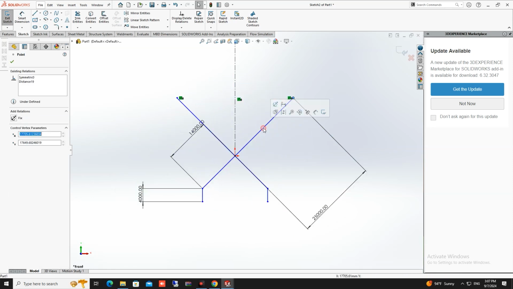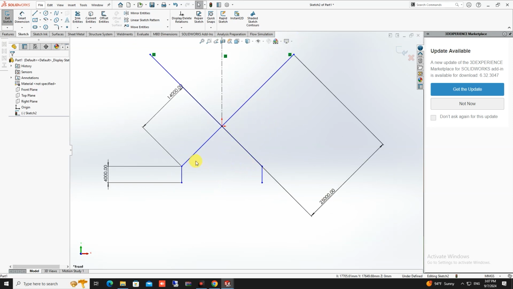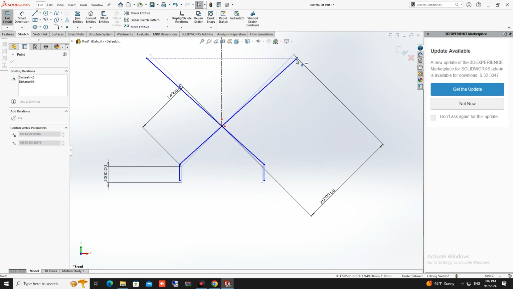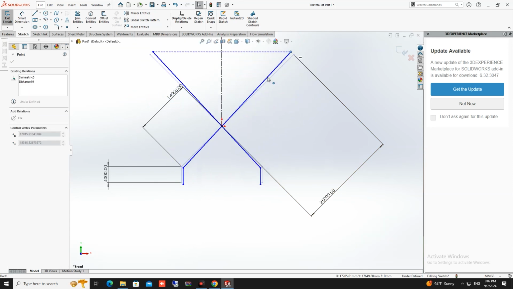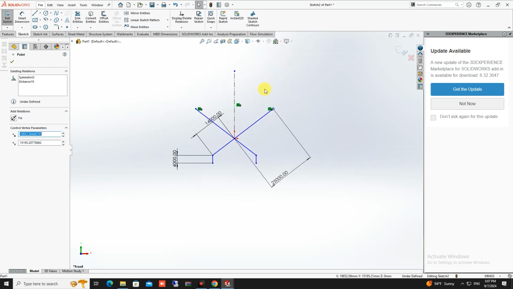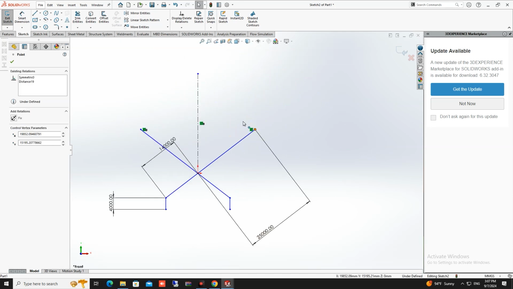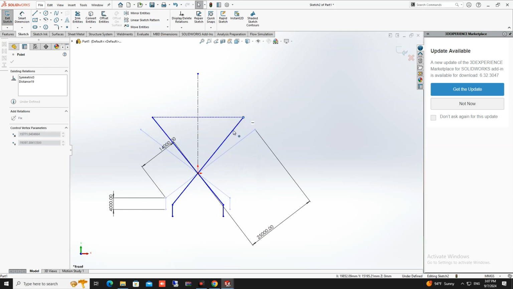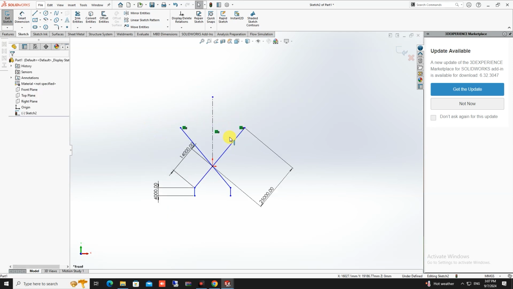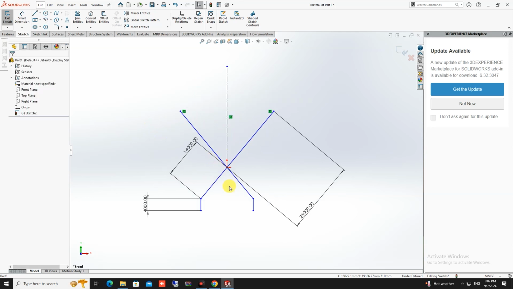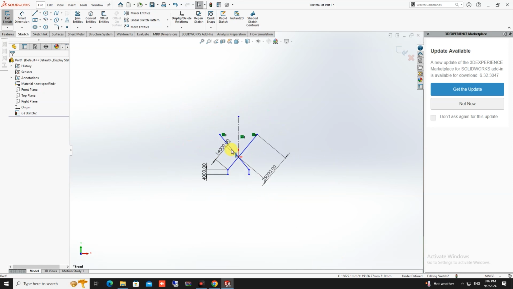If you, for example, put a box between these two lines, it will hold it. And before designing a 3D model, you can use this one and find the dimensions you want before starting your modeling. This is a very simple usage of 2D sketch. It can be a simple example, but so much helpful. We will find the dimensions we want, and then we will make a 3D model and go for manufacturing.